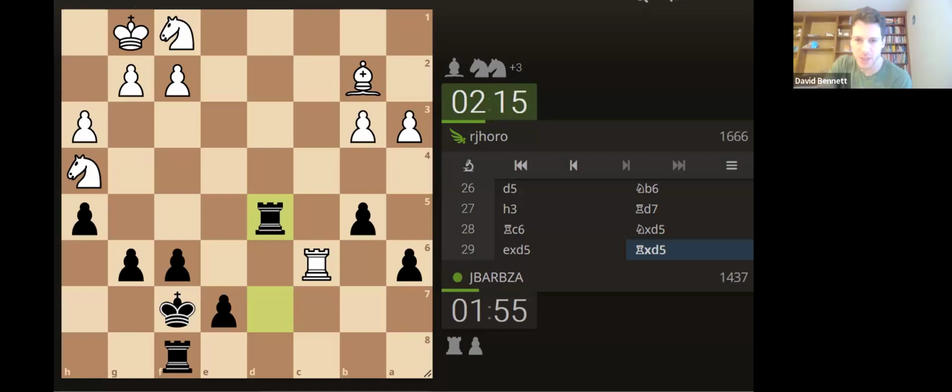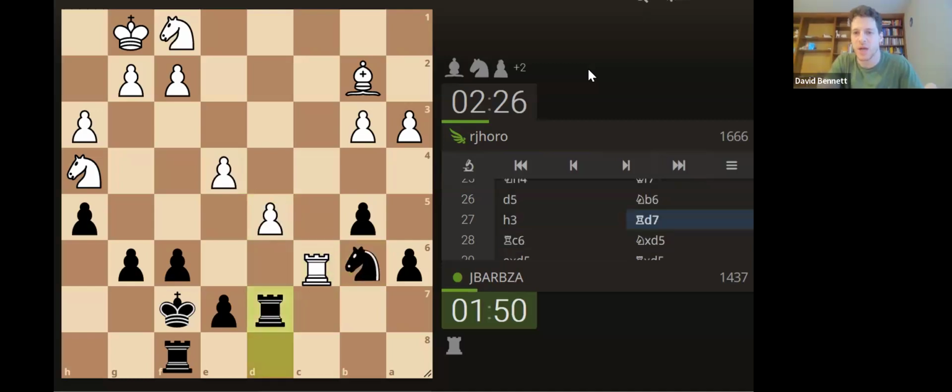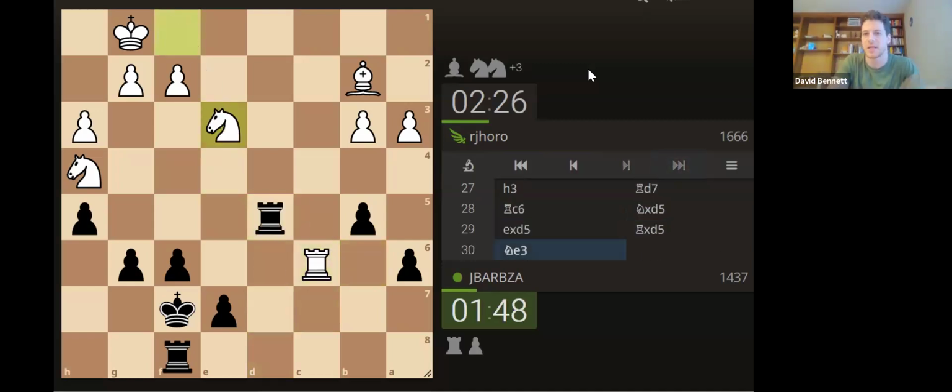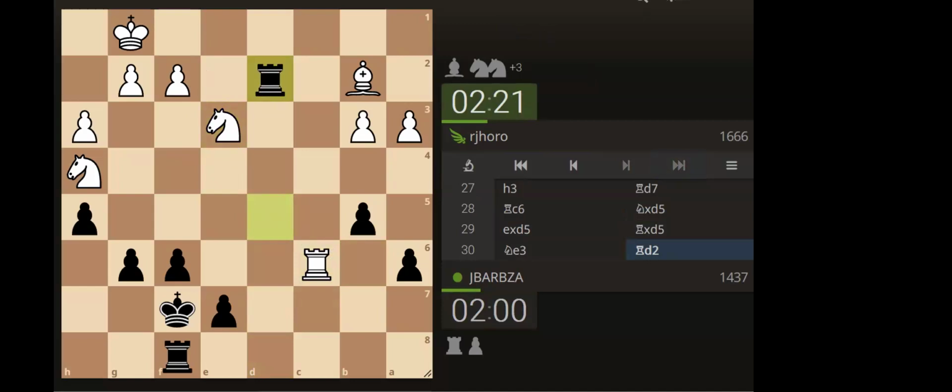Okay, what happened? So basically it looks like John wanted to create activity, but then he's giving him some material. Okay, let's see how this goes. Bishop.